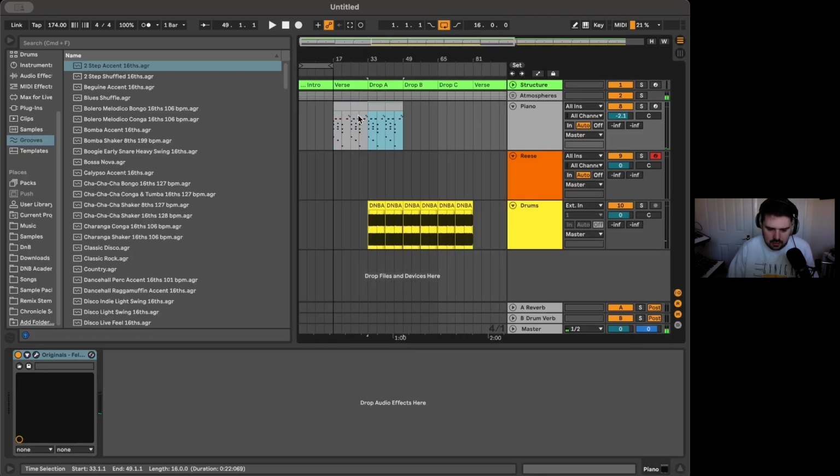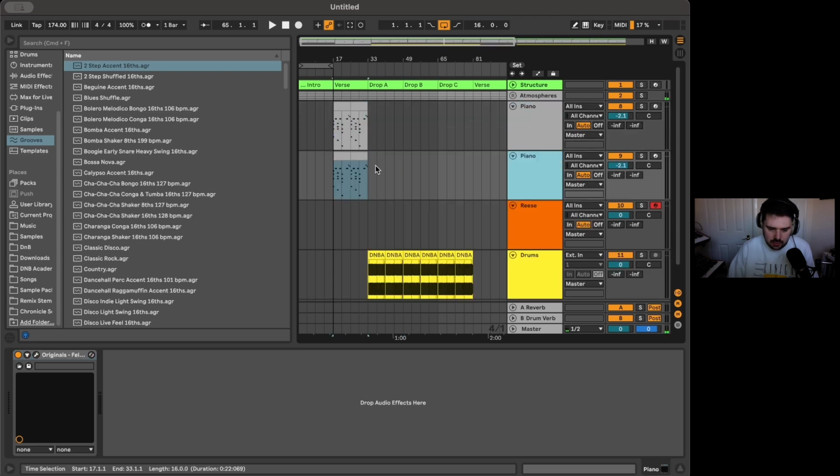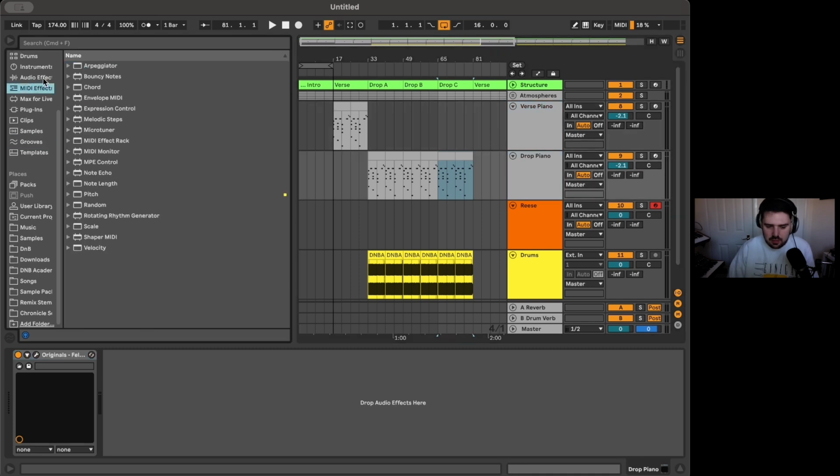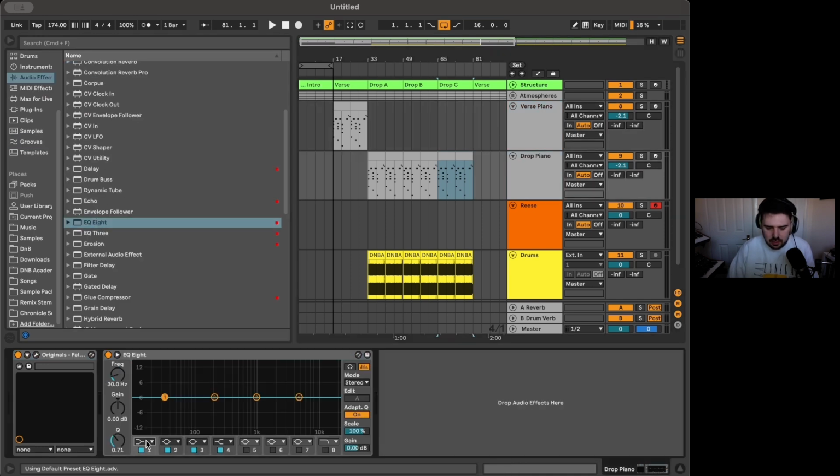Cool, and let's just copy that over. In fact, what I would often do is double that piano. Copy those. Oh. And now we've got drop piano and verse piano. And the reason is now that I can EQ them differently dependent on where they're happening in the tune.